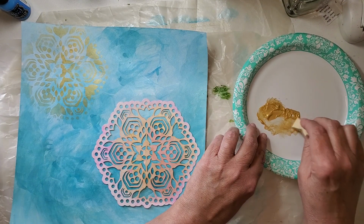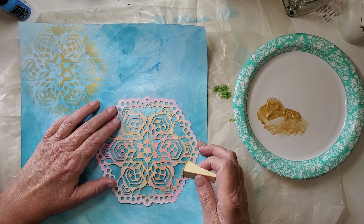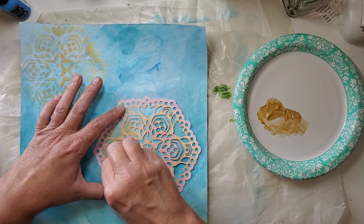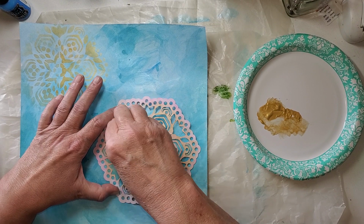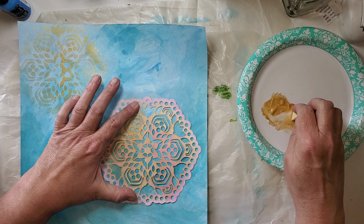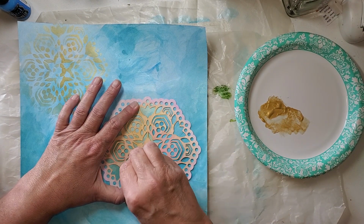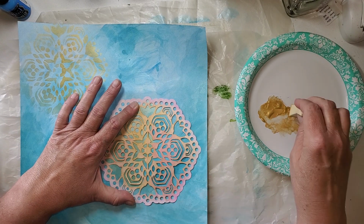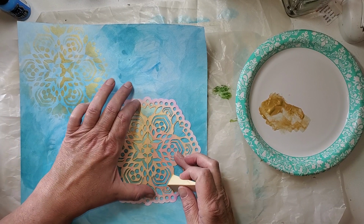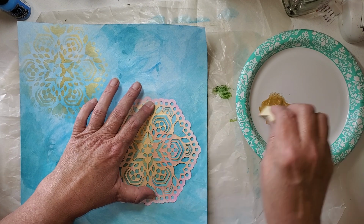Okay. Because again, it's going to be cut. We're not necessarily going to see the whole thing. So it's just some texture, some design to play. And I do want this to be a background. I don't want it to be a foreground. I've been seeing a lot of so-called backgrounds that to me are more foreground. They're so beautiful that I wouldn't be covering them up with anything.